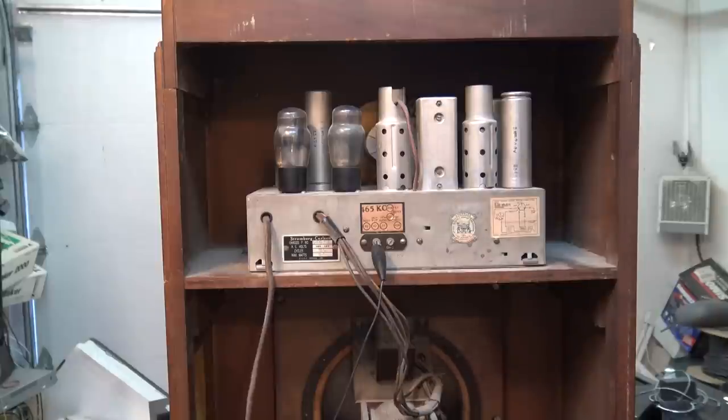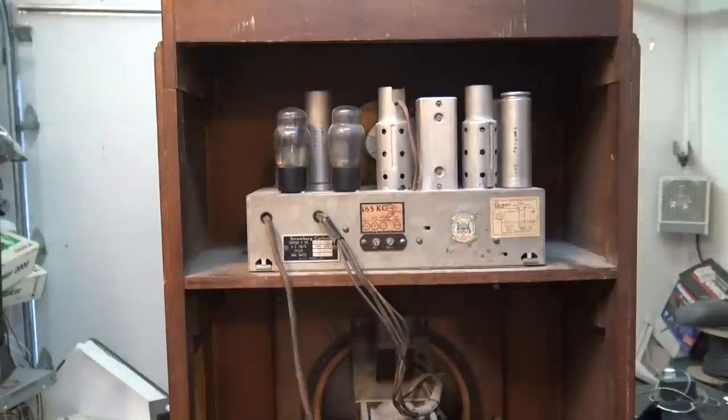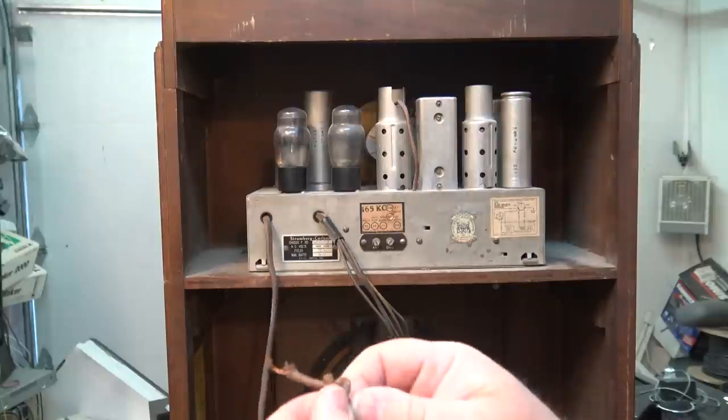I'm not going to cut anything off this old cord — that antenna wire I want to keep intact. I want to keep this thing as original as possible, but since it had a bad plug on it anyway, I'm going to take this opportunity to put a better plug on here. This gives me peace of mind that if something goes bad I won't destroy parts I can't replace. I don't anticipate failures since I've already changed the electrolytics and all the paper capacitors, but this is for safety — and also because these units aren't fused at all, so I don't want a fire hazard.